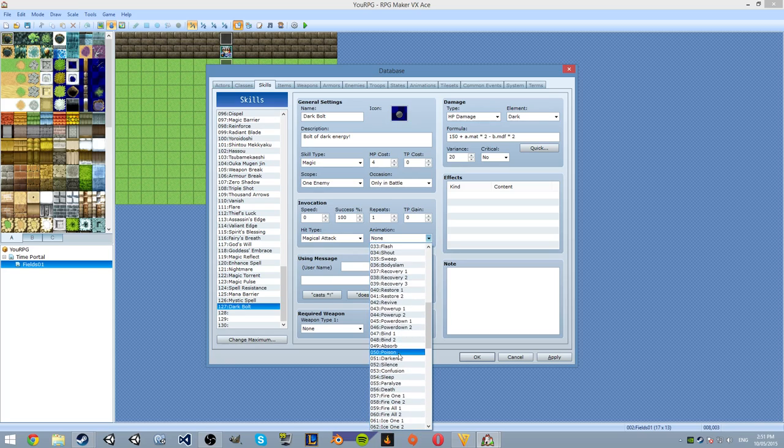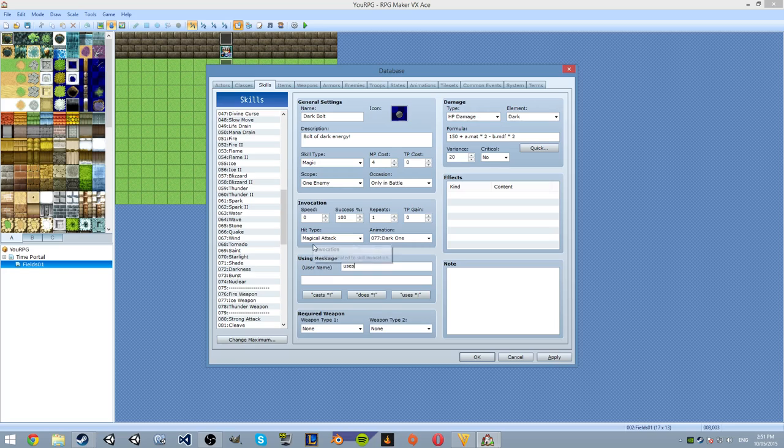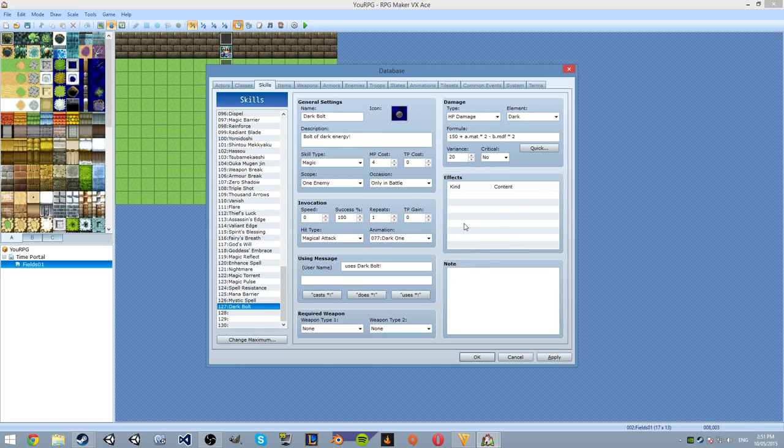So we kind of want a dark animation. I don't know what the animations look like. Ball of darkness? Do I have a ball of darkness? And then probably just go dark one. So here's the name, uses Dark Bolt. Okay, required weapon. You don't require any weapon. Fire does not require anything, so you need as Dark Bolt. The effects, that's fine. Great. Done.